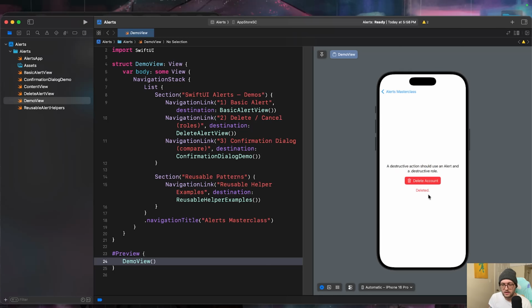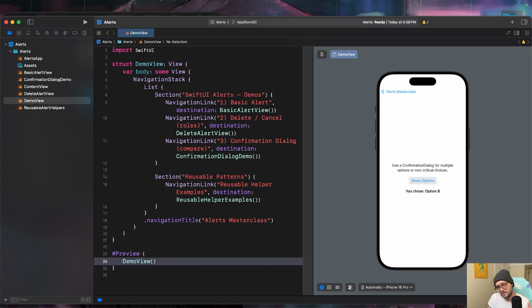We also have the confirmation dialog, and this actually allows us to have multiple options for non-crucial choices. So option A, option B, or cancel. So if you're interested in learning how to implement these into your app, let's go ahead and dive on in. I'll also have this example in the description below on my GitHub pages if you want to download and see all these different screens at a glance.